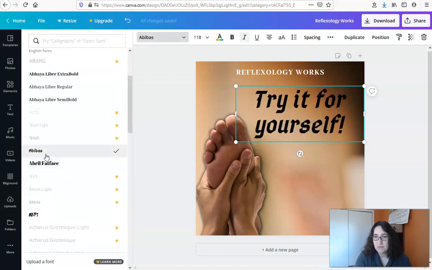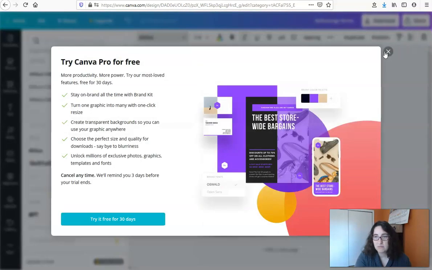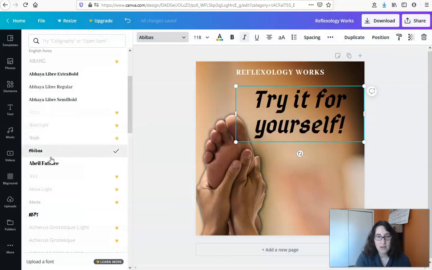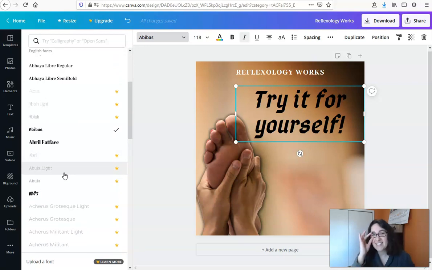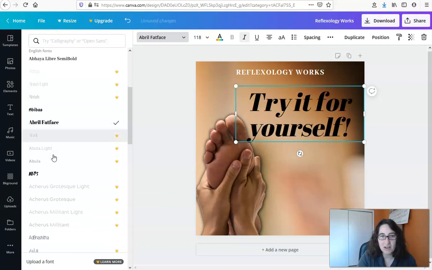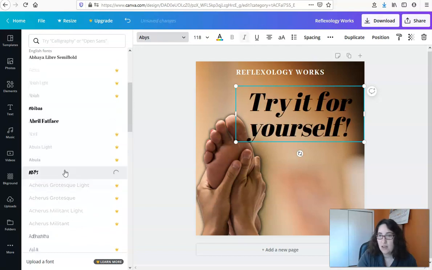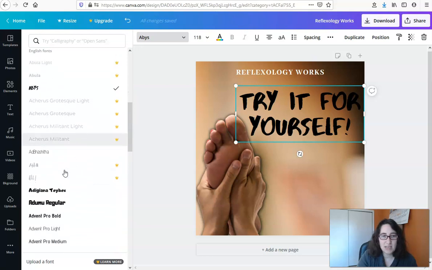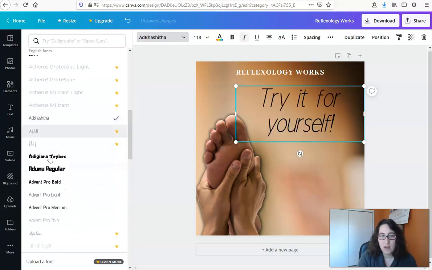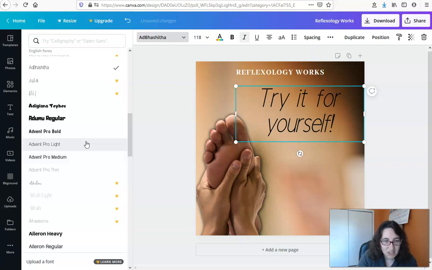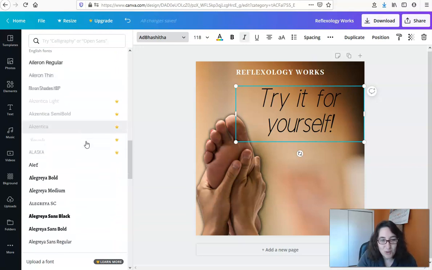And you can simply click. Oh, I see. I'm not paying any attention, I'm just clicking. So some of these fonts, again, things are always changing, and Canva is now offering a bunch of fonts that are only available to the people who pay them extra money. So you can click on any of the ones without the crown and see what you like. I'm going to stop clicking and actually just look for something that I think would look good here.